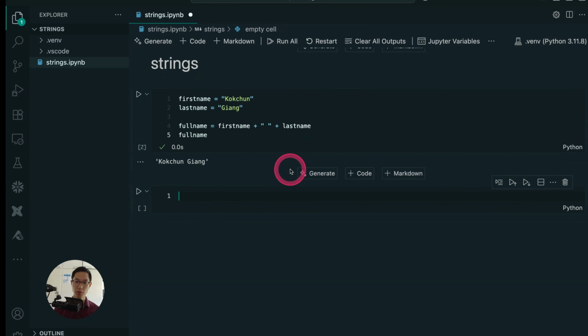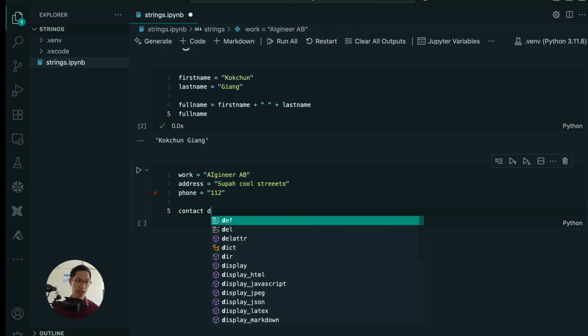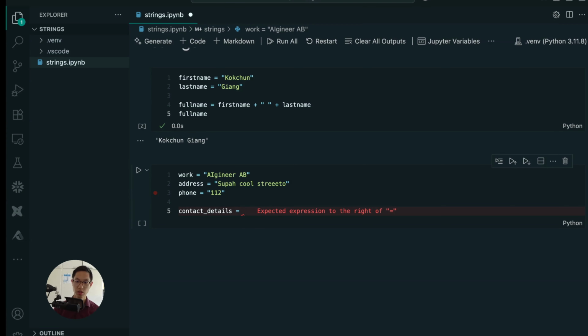Okay, what can I do more? I can do, for example, a multi-line string, but let's create a few variables first, so I don't need to type that out, just copy it. And then I will do contact details equals an f-string, multi-line string.